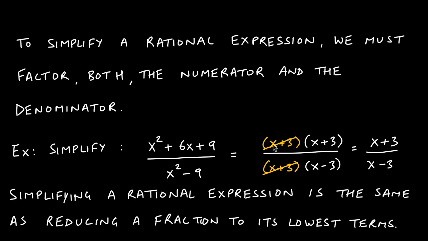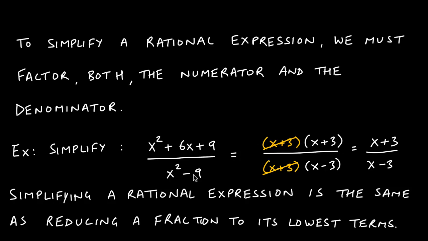And then if we were to multiply these two terms and double it, we see that we get 6x. So x times 3 is 3x, times 2 is 6x. So we know that this numerator is a perfect square, and it factors to x plus 3 times x plus 3. You have two of them. In the past, you might have also seen this as x plus 3, the quantity squared. Well, writing it twice is the same as just writing a square on top.